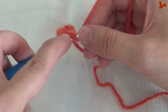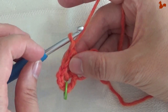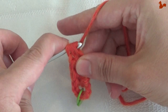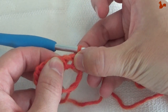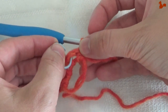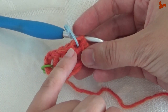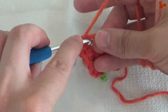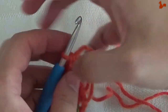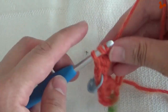Followed by a half treble. Chain 1 — and this chain 1 is again a corner stitch. So you can hook on a stitch marker now or just do that afterwards. Make the next half treble for the next edge, and then in between there you've got that chain 1. I'm going to put a stitch marker in there for my next corner. So you can see that's one corner and that's the next corner, and there you've got the three stitches. That was the half treble. Now come back up, work a treble, then the double treble, and then the last one — the double treble. Chain 1, again this is a corner.